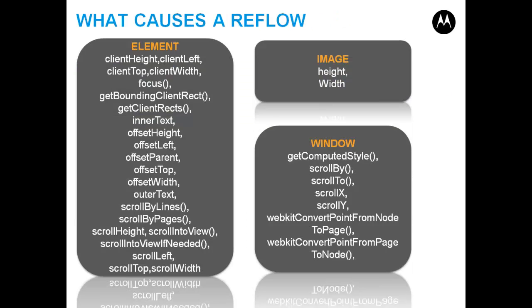All right, so here are some of the elements that would trigger it. This isn't a comprehensive list, and some of them are quite obvious, like anything that affects geometry. When I say geometry, I'm talking about the page layout and the structure of the page. So when you're talking about positions, like client left, offset, offset top, those would probably be pretty obvious as things that cause a reflow.